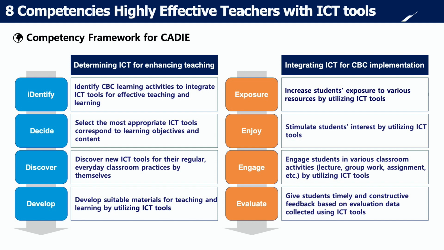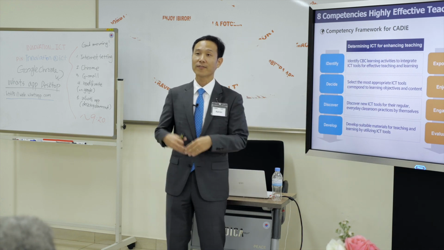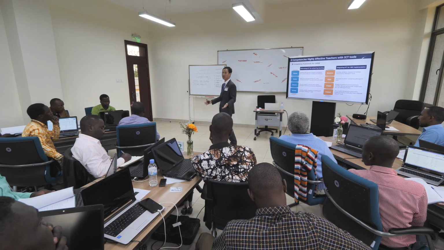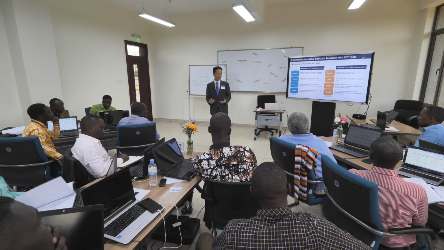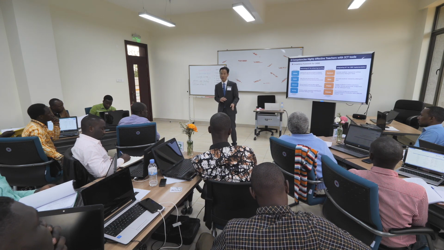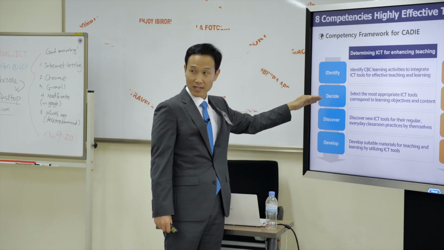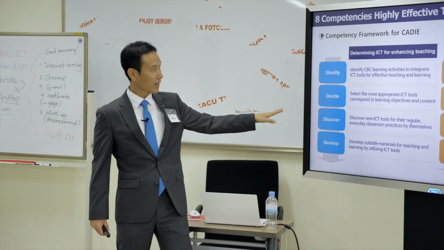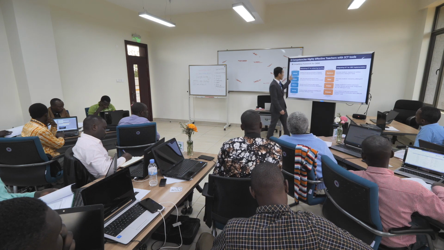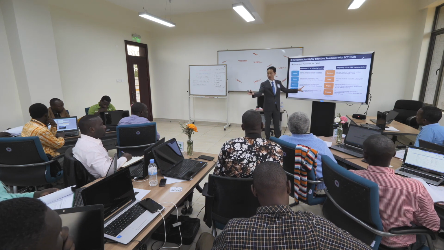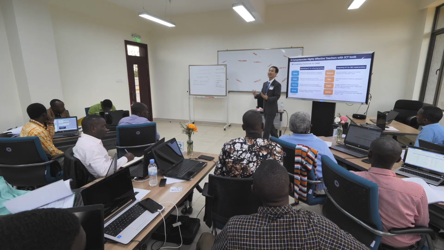The second step, you decide what tools might be suitable, might be appropriate for the lesson you just chose. And then, if you are familiar and confident, you may go out and find better tools or better ways to deliver the same lesson. That's discover. At the end, you need to actually develop something that you're going to use in class or online. So the four D's are connected, and out of this, your committed practices, we expect these four. These are what we expect you to do when you go back to your school to prepare your lessons.